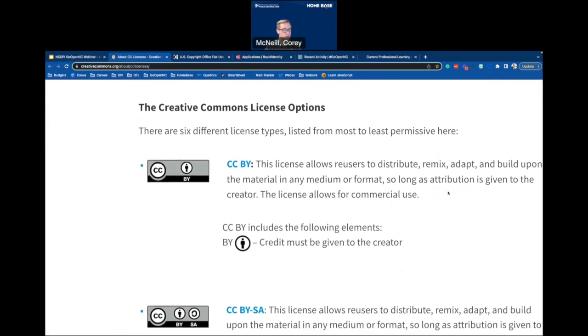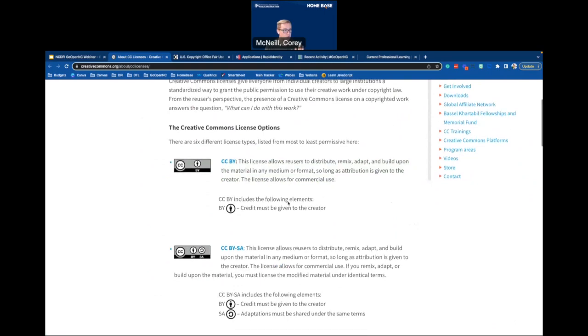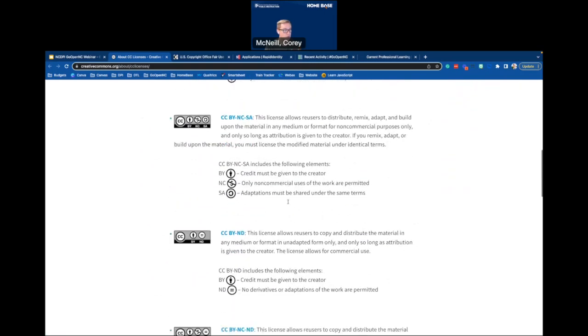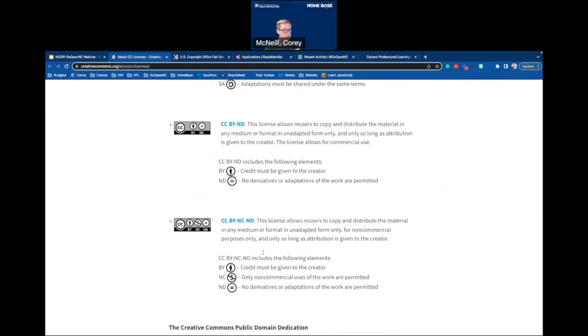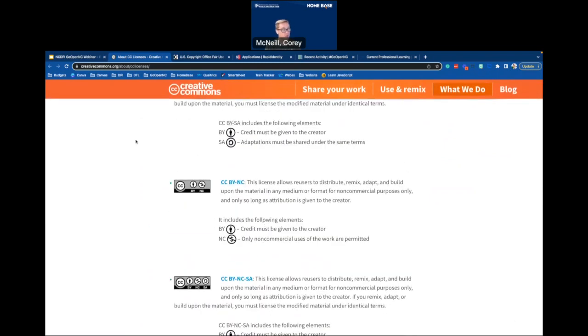This one basically says that the user is licensed to redistribute. This is the most wide open, basically open for all use. And then it gets more and more restrictive as you see different icons come on here. So basically, I have to give credit to the creator, I can't use it for commercial purposes, and I'm not allowed any derivatives or adaptations of the work. So, yes, I can use this content, but there are guidelines and parameters that I have to follow. Anytime you see those Creative Commons tags, know that they apply to that resource.